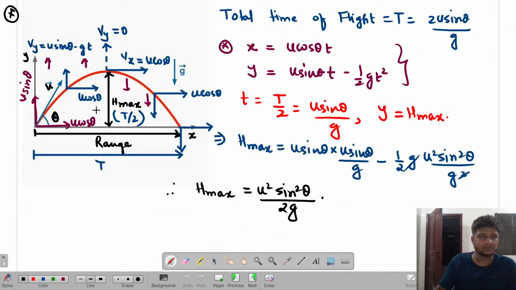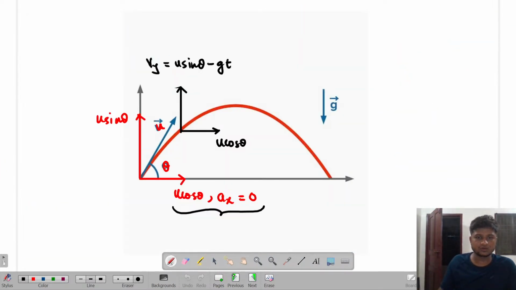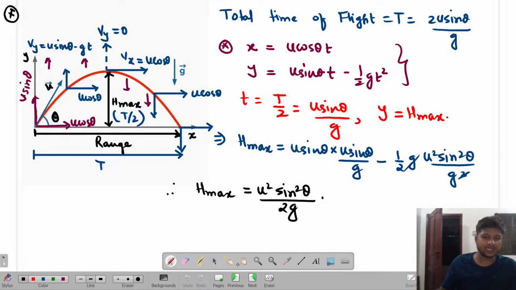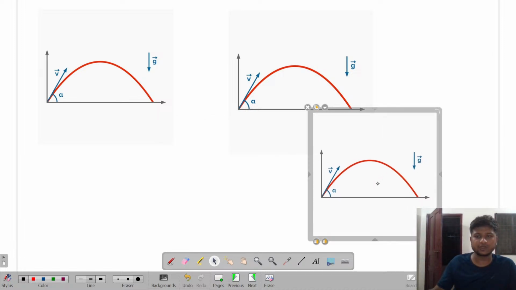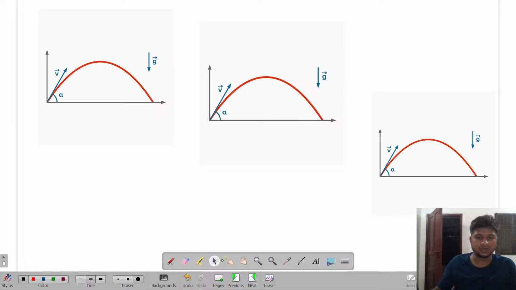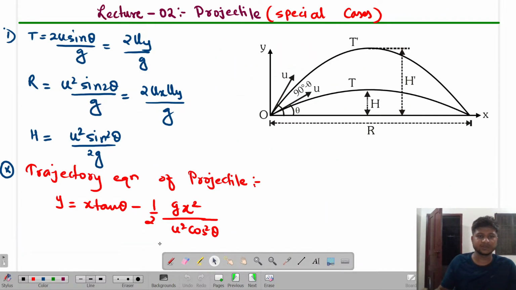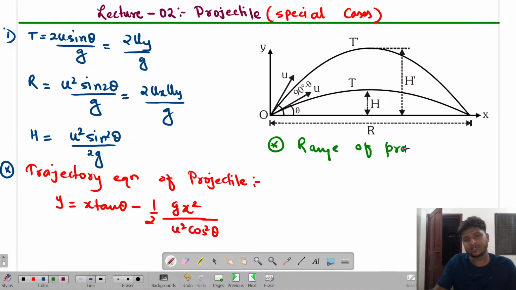Now, let's suppose the question arises, sir, as you are throwing this projectile at any angle, my question is very, very simple. Let us talk about this in this paper, special cases. So, when I am throwing this projectile, suddenly I want this range of the projectile to be maximum. First special case. I want my range of projectile to be what? Maximum. Question arises, how will it become?